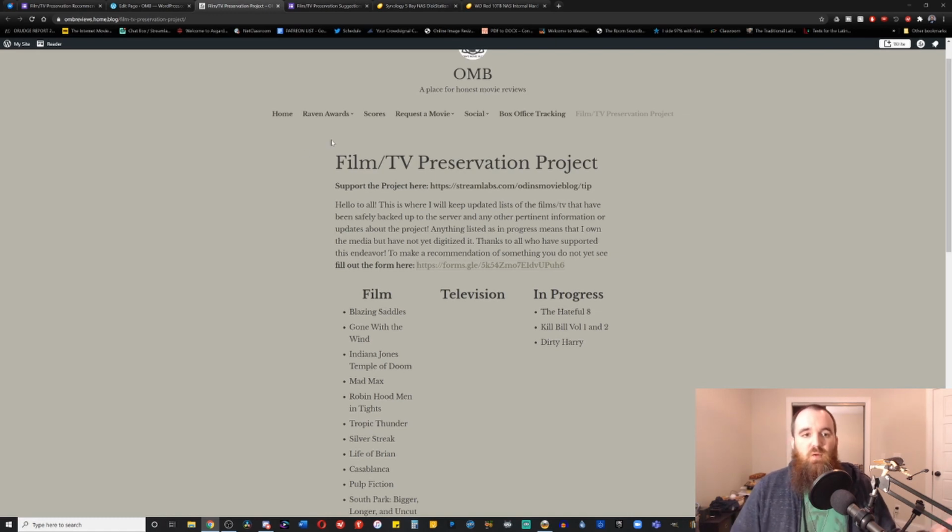But what is also important in the stage that we're in right now is the stage of trying to gather information. What are the movies and what are the TV shows that are the most at risk of disappearing, right? Of us losing access to. And as I mentioned, it seems like shows like In the Heat of the Night, because it is already so hard to find, are almost reaching that point. And we've only recently entered a time in history where law enforcement, for some reason, can't be portrayed in a positive light, right? Because of all the craziness going on in our world.